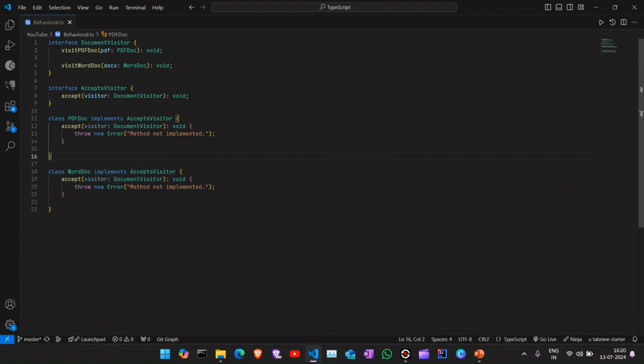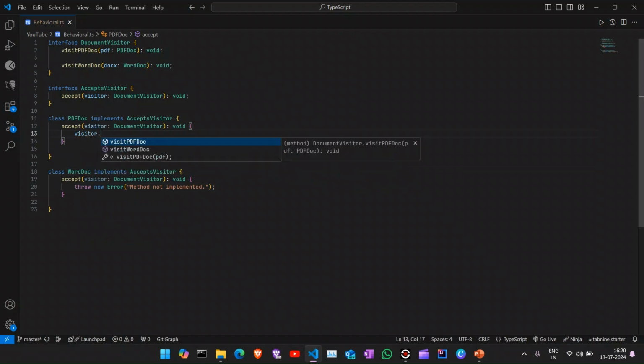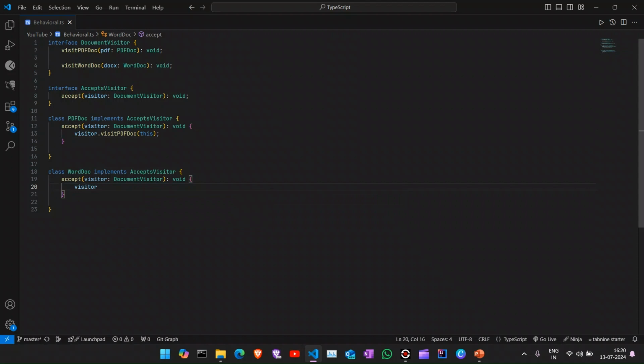What you will do here is visitor dot visit PDF doc, and you will pass this object. Same thing, visitor dot visit Word doc, passing this object.